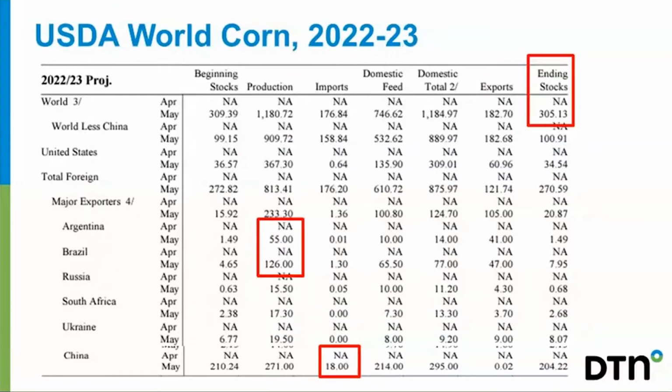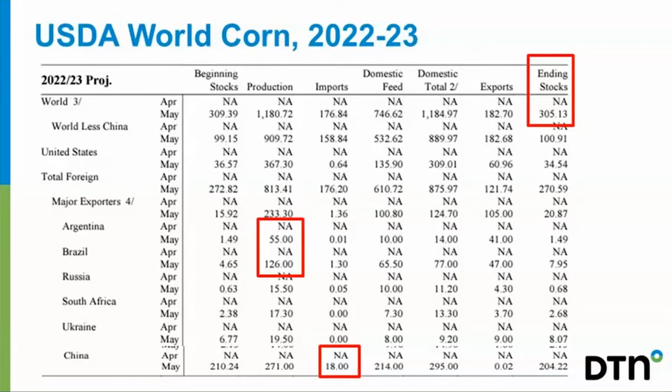Okay, now let's move to the world estimate for the new crop season. And of course, the 5 million metric ton increase that we saw in the old crop season is also going to translate to ending stocks in this season. So in the upper right corner, we see a new ending stocks estimate of just over 305 million metric tons. That was quite a bit above expectations. The market was looking for something closer to 296 million metric tons. So again, this is the bearish surprise, and I don't have a good explanation yet, unfortunately, but that is obviously going to be the subject of debate and some further research here in the hours ahead.